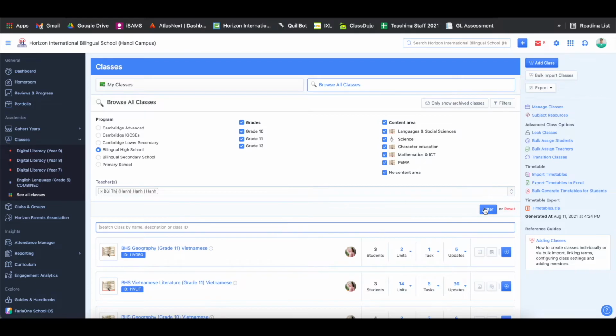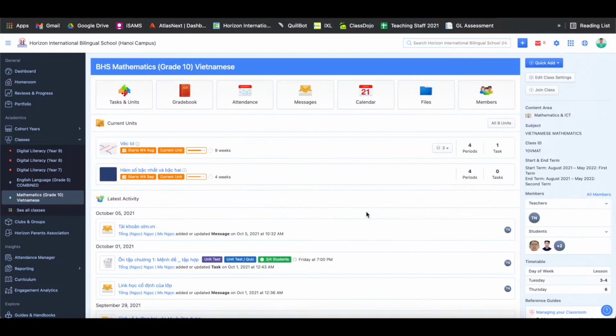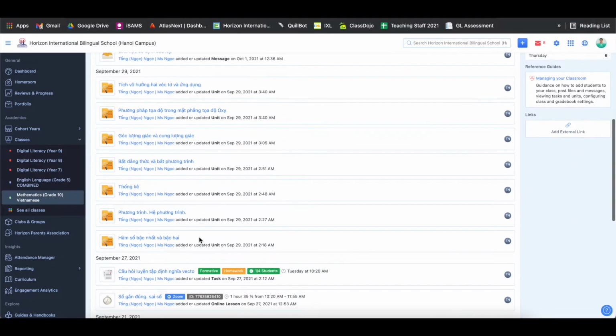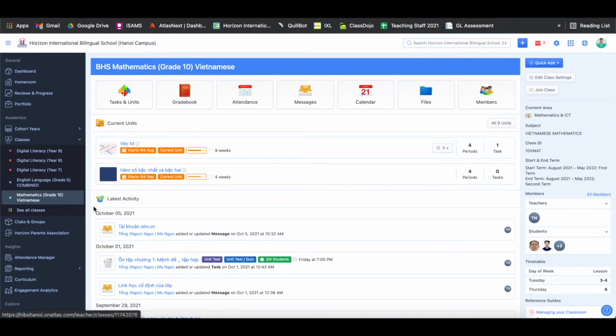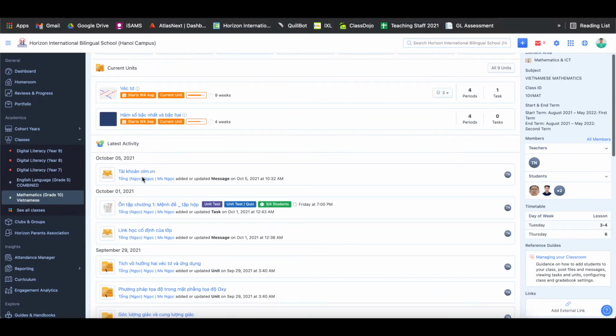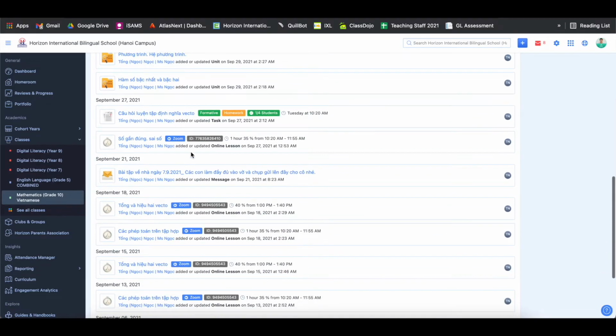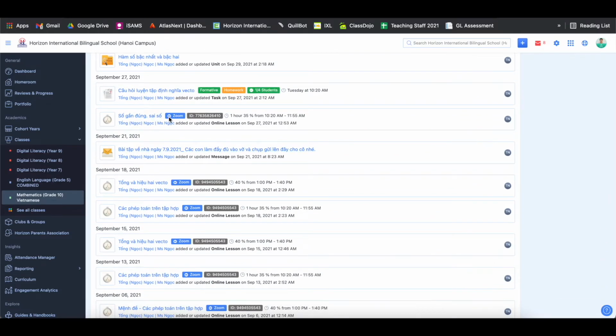Here's an example of how to check your scheduled online classes. If you go to the subject that you teach, right here in the current units and the latest activities, you are able to see scheduled online classes, like if you see the word Zoom here with an ID number.